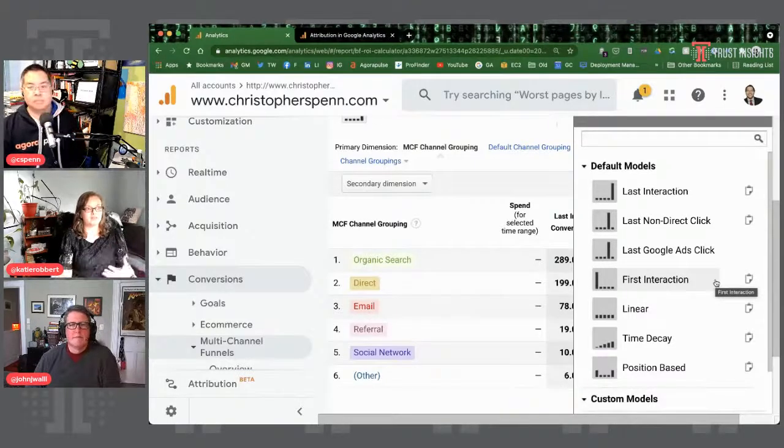A lot of companies make the mistake of using a first or last touch, a lot of times the last touch, especially larger companies with a large mix of digital channels. What ends up happening is it doesn't matter what happened prior; the last touch gets all the credit, and then if you're trying to allocate resources, you're unbalanced. So you can use first and last touch, but it's not the greatest if you're a larger company using a lot of digital channels. Even a smaller company using a lot of different digital channels won't learn what's working. It's just going to tell you the very last thing or the very first thing that somebody saw, so it doesn't give you the full picture.